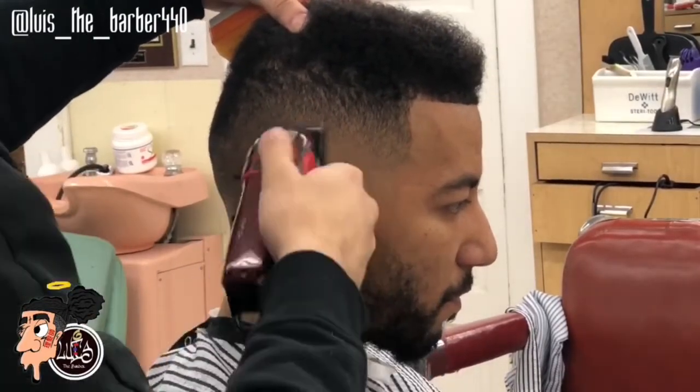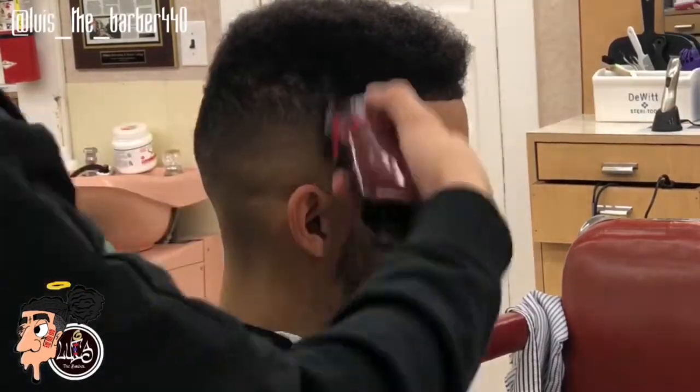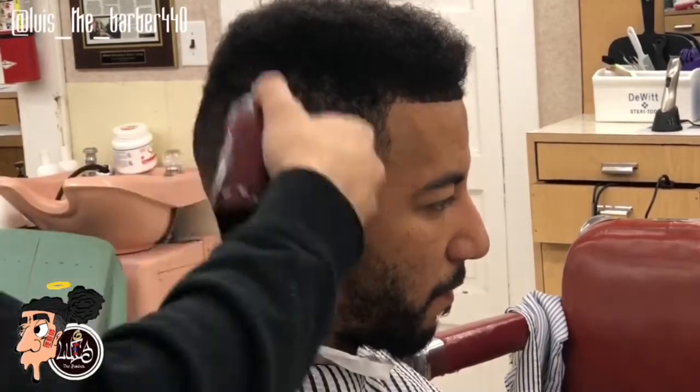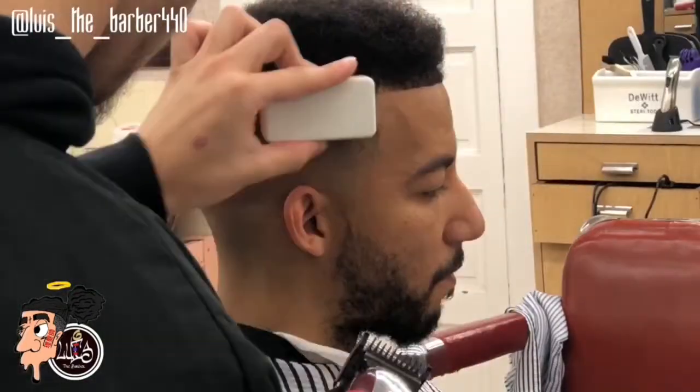I'm in Ohio, so we're not allowed to use neck dusters. So at school, they got us using that generic brush and blow dryers. So it's better than napkins like we were using, but you know, we in there.